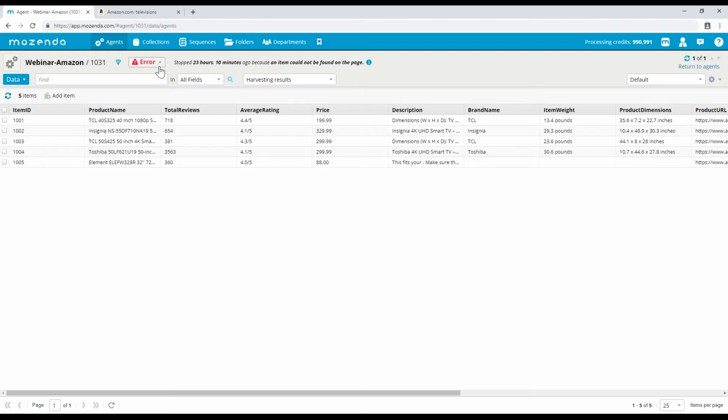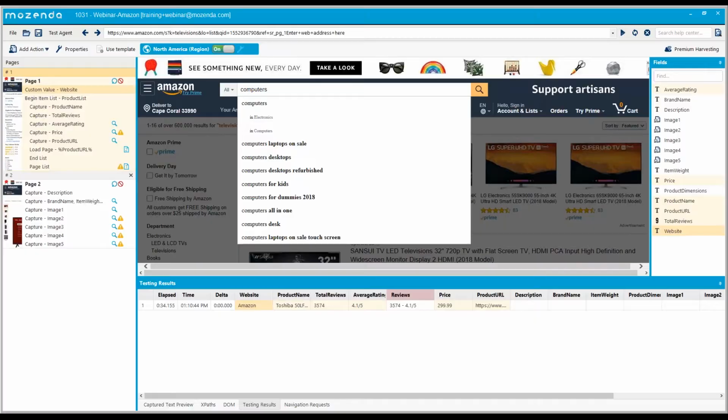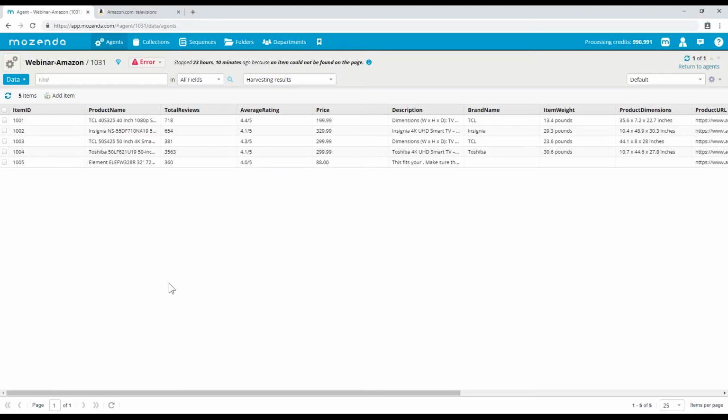One of the things we want to go over today is debugging, because it's very useful. A lot of times when I train people and they ask me what the most valuable skill is that you can learn about agent building, we have all these really great features, there's XPath, there's regular expressions, but when it comes down to it, being able to properly debug an agent can make all the difference. Right now we see an error and often we get frustrated, but I get excited when I see an error because it means that something that went wrong was detected. I'd much rather have something be detected than let it slide by.